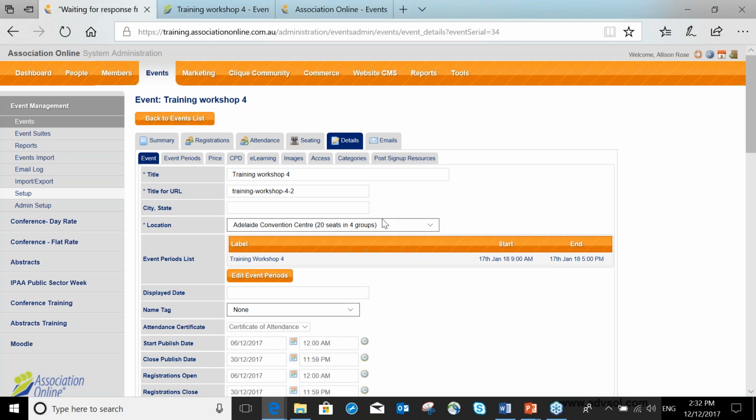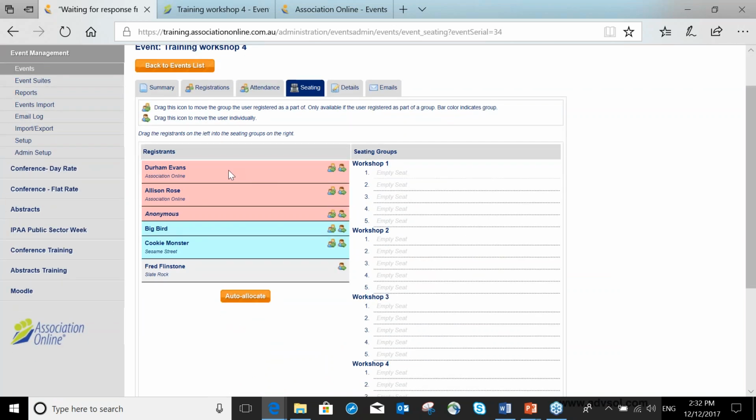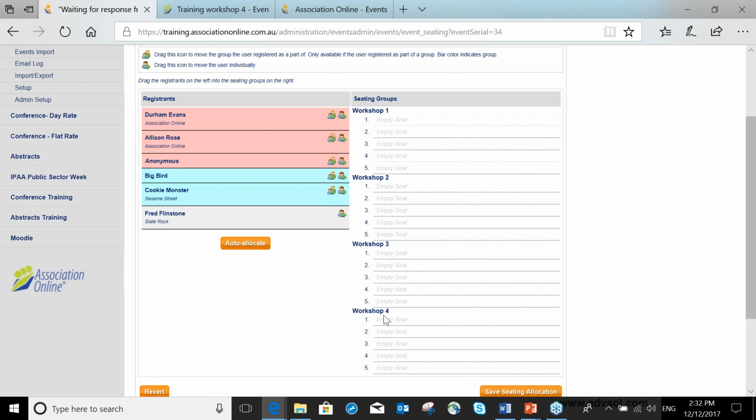Only once that's done will you then be able to go to the seating tab and apply your seating allocation. You can see in my seating tab now we have a list of registrants on the left-hand side and the groups that we created in the location field on the right. Workshop 1, 2, 3, 4.